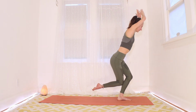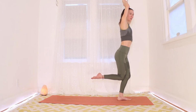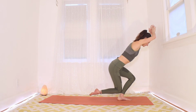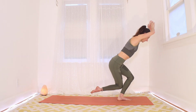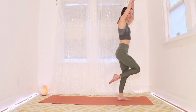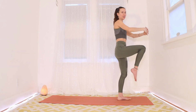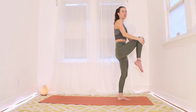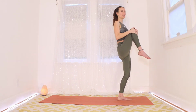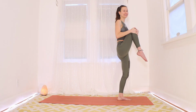And slide it up. One more time. Slide it down. Slide it up. Nice. Bring that right knee back up in front. Interlace your fingers here and pull the knee into your chest. Squeeze it into your heart. Think of pointing your tailbone straight down.